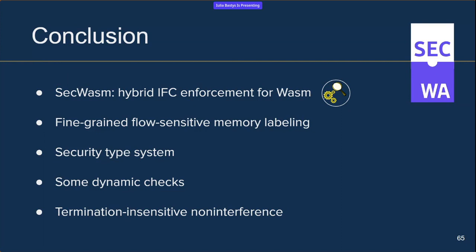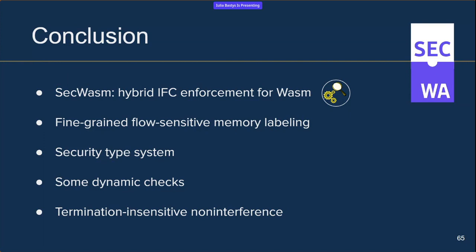Nice talk, and well done taking care of your baby while you were giving the talk. I wonder if you considered using the multi-memory model of Wasm in order to isolate parts that should not actually interfere. Not using a single linear memory model, but basically having separate mappings that can have different properties. I think there was work that does this, right?